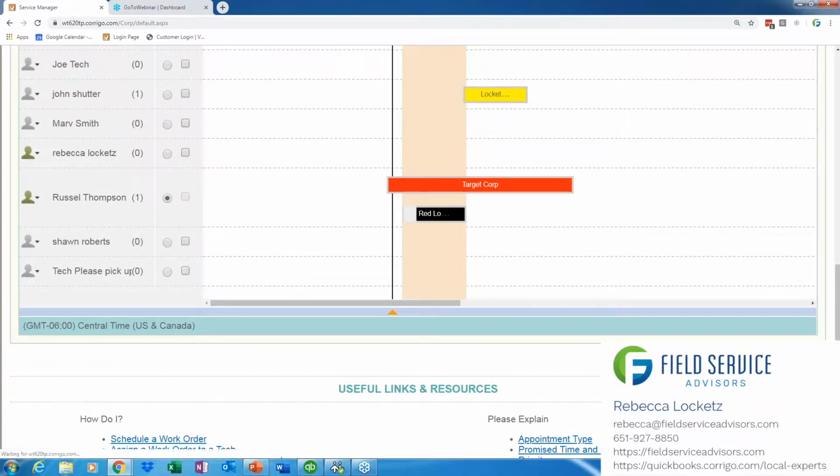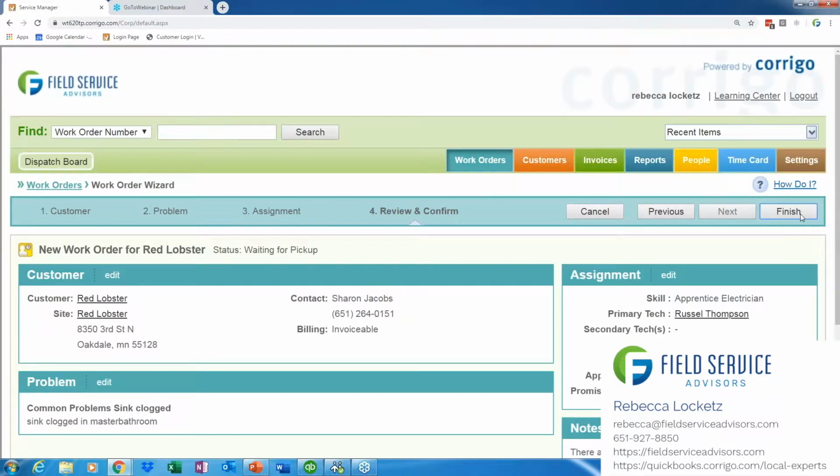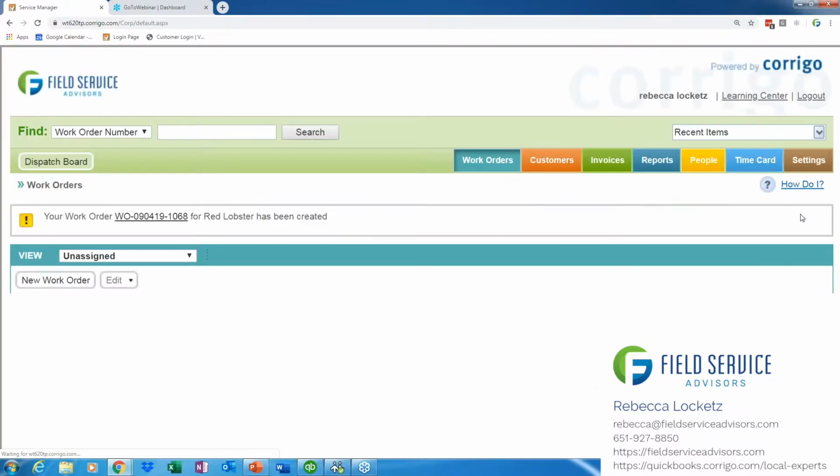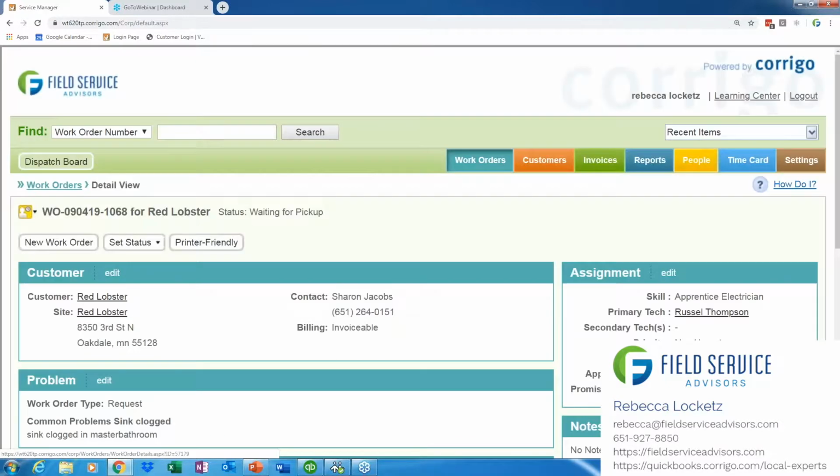All right, I'm going to go ahead and click next, and then I'm going to click finish. All right, now my work order has been created, and you can see here it's inserting today's date. That's a feature that we can customize. I like that. Just a quick view, you can see it was created today, and then it's going to put 4 digits after that.